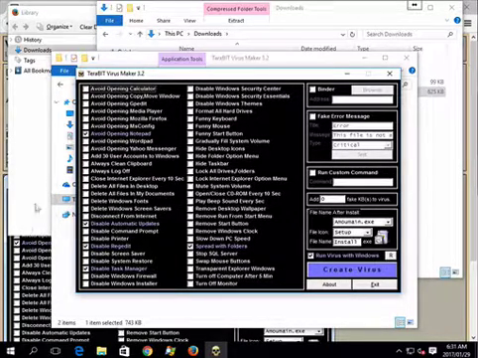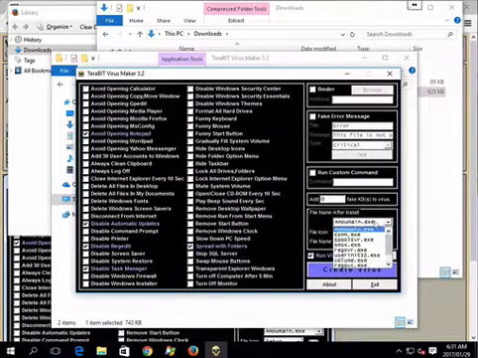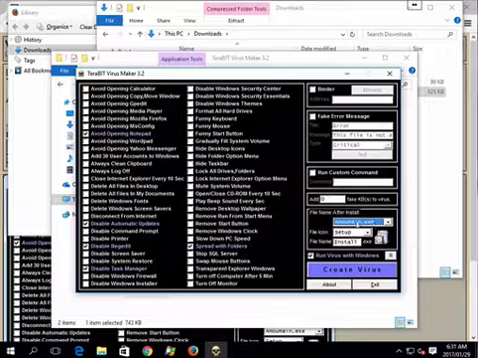So I'm just going to leave the standard settings here because I'm just using this as a demo. And over here I can put a fake error message, I can bind it to something, but over here I'm just going to create the file itself. So I can give the file a name. As you can see, it's got a lot of generic Windows or Microsoft operating system names, so I'm just going to leave it at the default one.